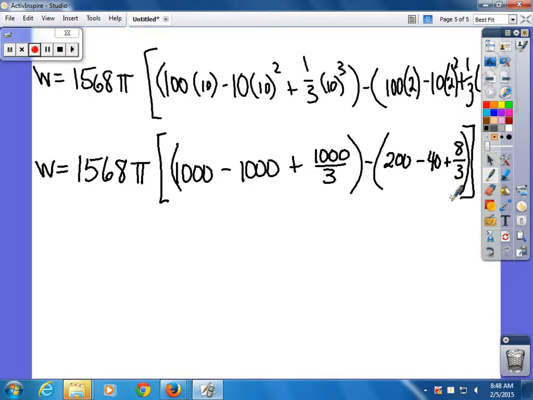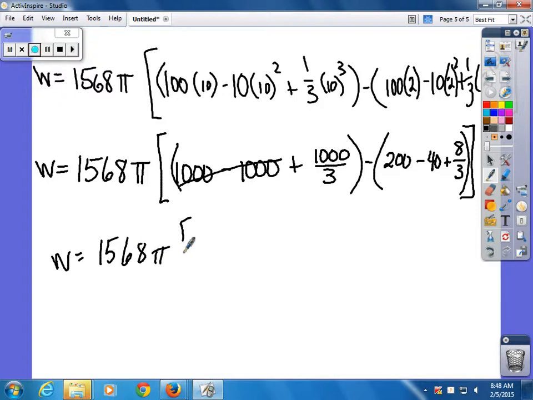Y'all check my math because I'm doing it. I should just pay attention to my paper and do it like that one time. One of my bad things, I'll put my notes down and just do the math and end up messing up. Does everything look good? Of course, these two go out, I think. And that leaves you with W is equal to 1568.